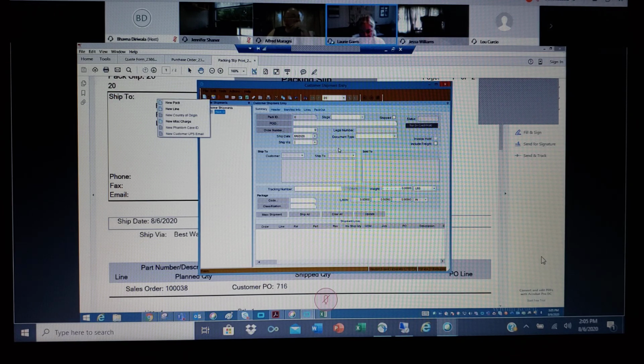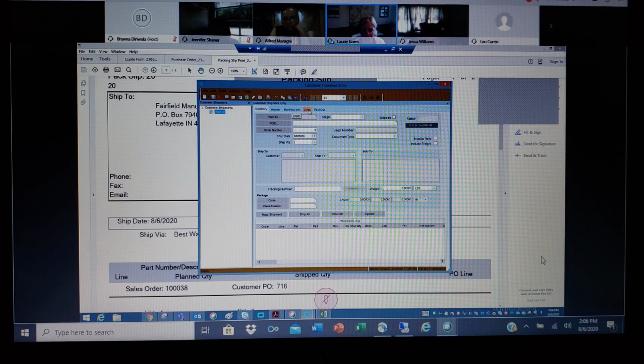Hit this line release button, search. Okay, I have a part that I'm looking at. All right, and there should be a quantity. Yep. Okay, I need to pick a lot. Yep. Search.